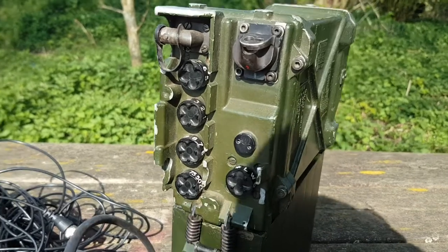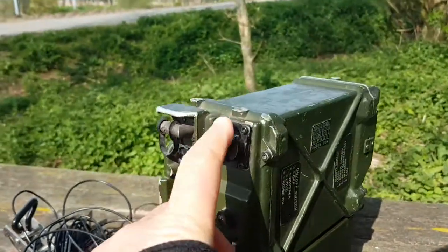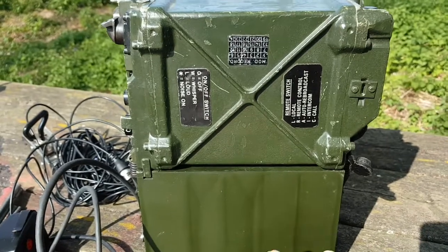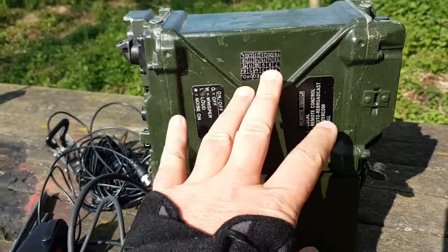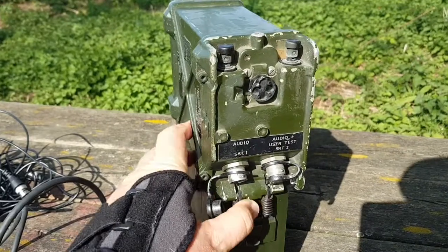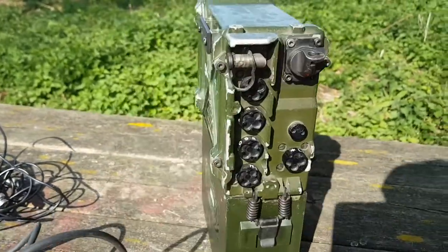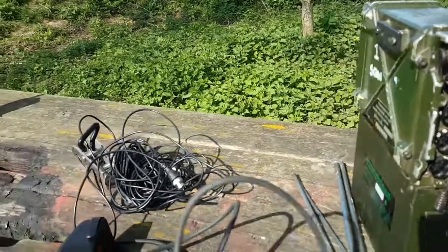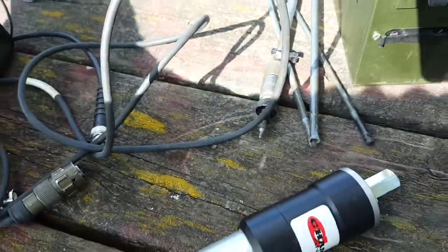There are plenty of videos that cover the radio itself. Here are the frequency selection switches, the on/off, and the antenna mount. I don't have the tuning unit yet — it's in the mail — and I might get a 20-watt amp which will go between the battery and the 351. Thanks to Ray, I do have a PRC 351 now. I did bring the antenna, but since I don't have the tuner I also brought my Chameleon Hybrid Micro with the whip.